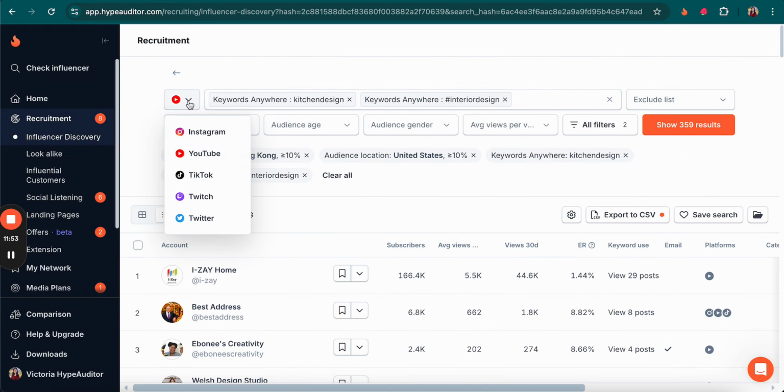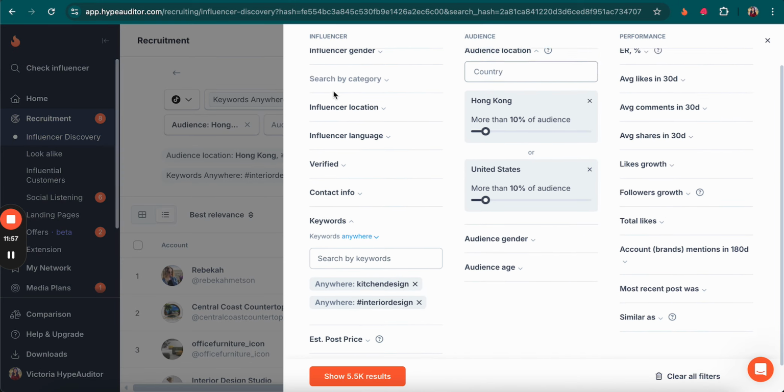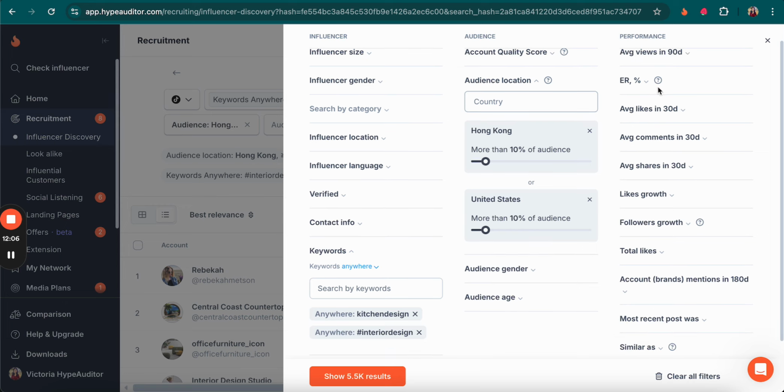Now let's take a look at TikTok. All filters, same thing for the first two columns. Performance metrics are different by average views in the last 90 days, average likes in the last 30 days, comments, shares, likes growth, followers growth, total likes.